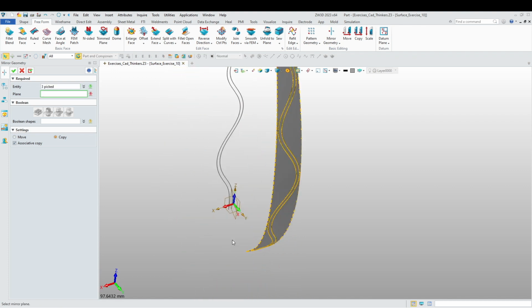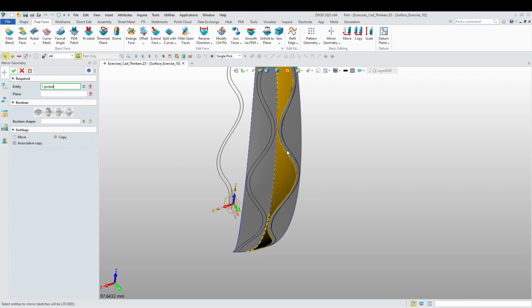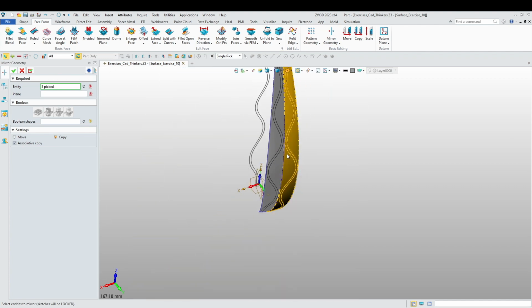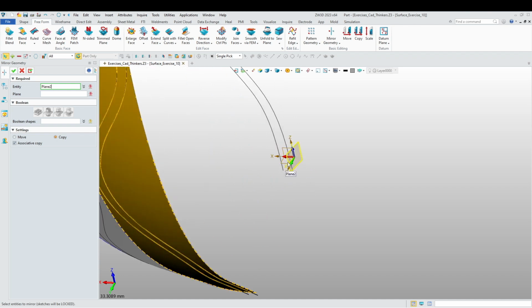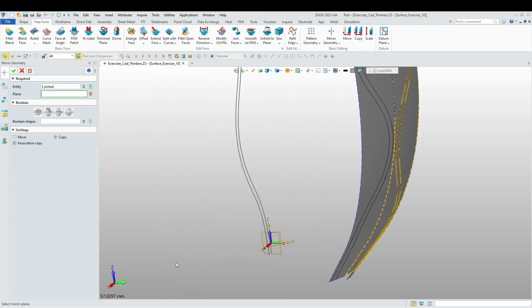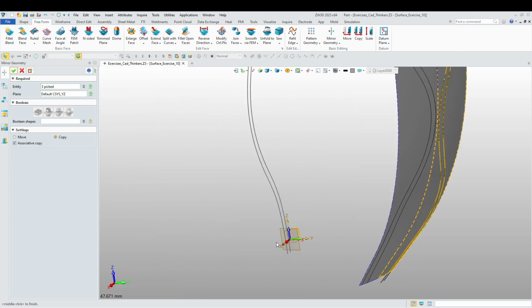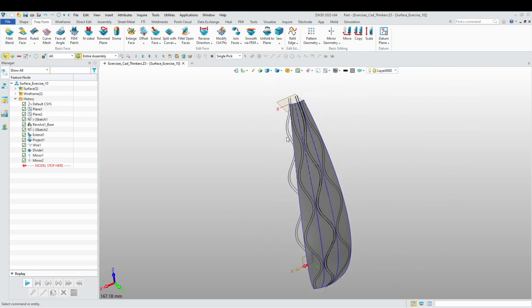I'm going to mirror now with that angled 15-degree angle plane that I did to this side, and make another mirror, and I'm going to mirror this to the other side. There we go. Okay, there we go.